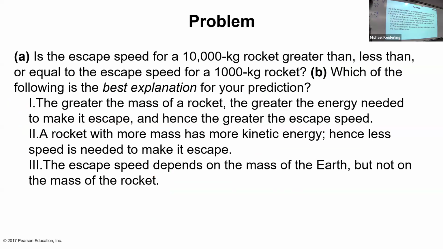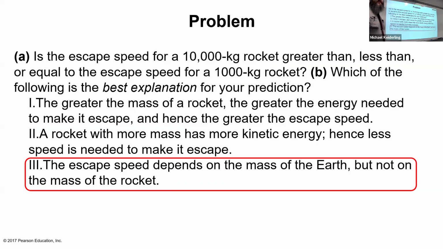And is the escape velocity for a 10,000 kilogram rocket greater than, less than, or equal to the escape velocity for a 1,000 kilogram rocket? And the answer is that they are the same, because it only depends on the mass of the Earth, not on the mass of the rocket.